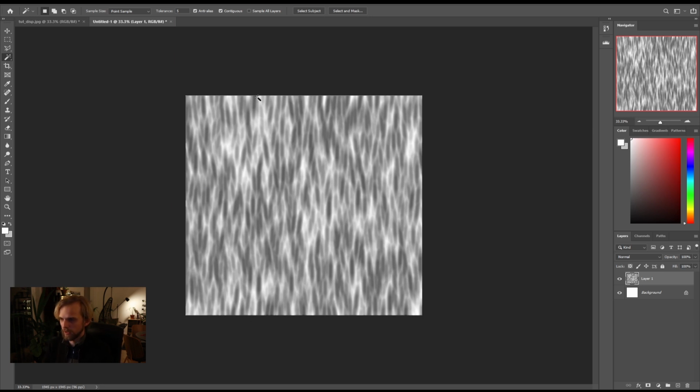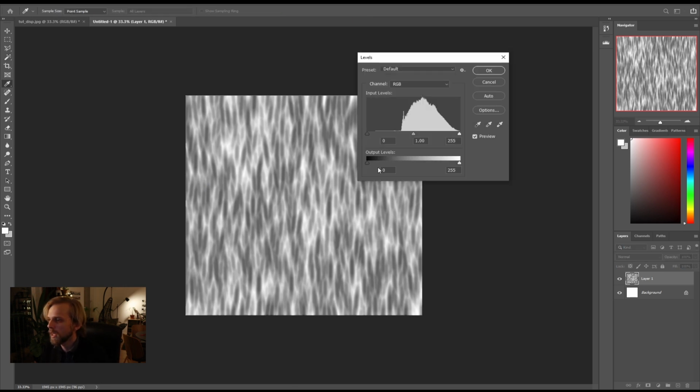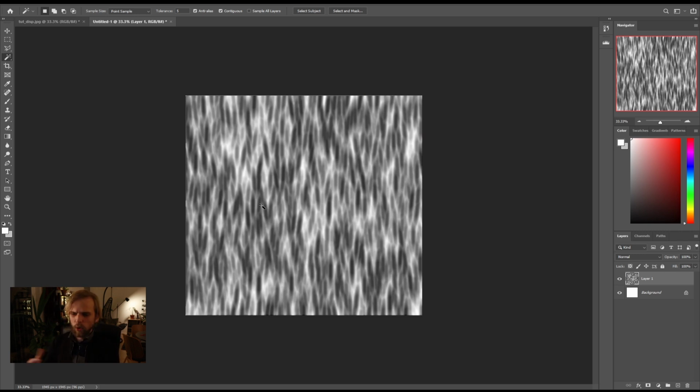So this is what we end up with. This is our map, and I'll just Control L, which is Levels. And I'll just change the levels, increase the contrast just a tiny bit, so that more pixels are dark.